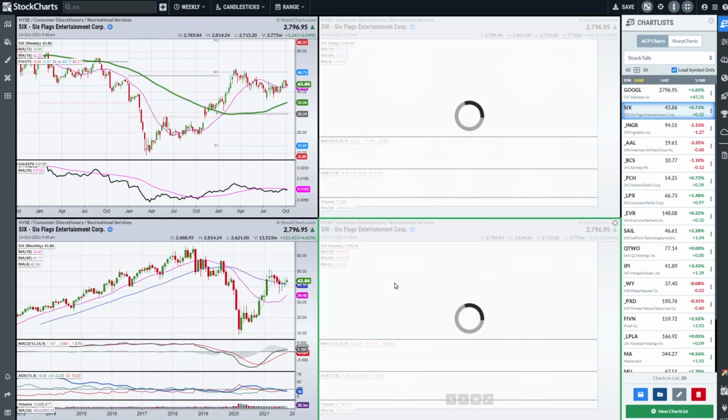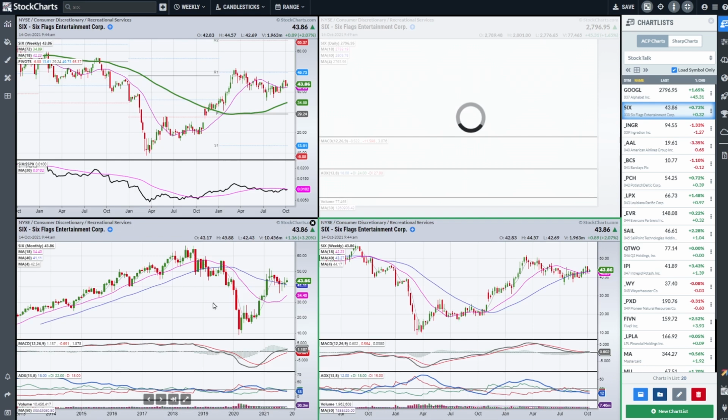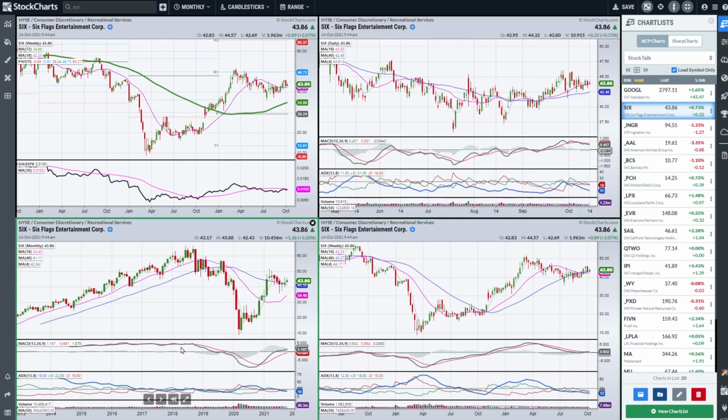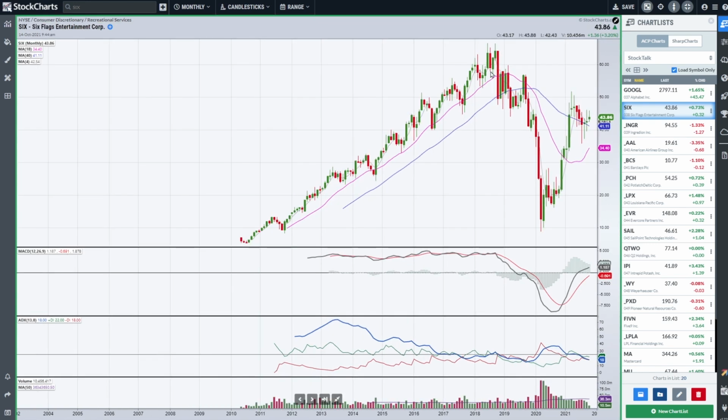Let's go to Six Flags, SIX. I like what's going on here, so let's zero in on the monthly chart. We had this big down move, and one of the things I want you to recognize is this massive decline. We have a big move to the downside, and you get this huge red ADX move, the red DI. That's tough to overcome. It takes a little while, especially on a monthly chart. Even though we've spent a decent amount of time rallying, it's hard to get this ADX back and going in the other direction when you have that much ADX to overcome.